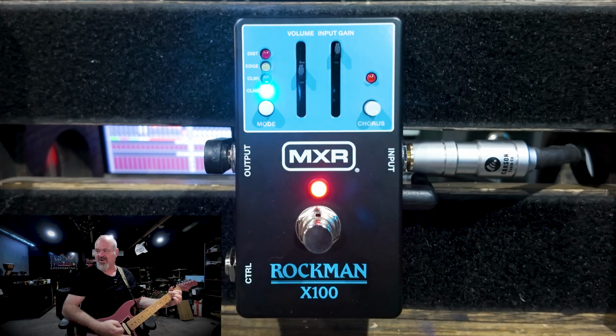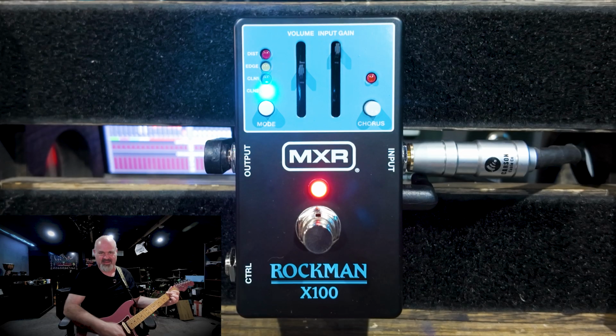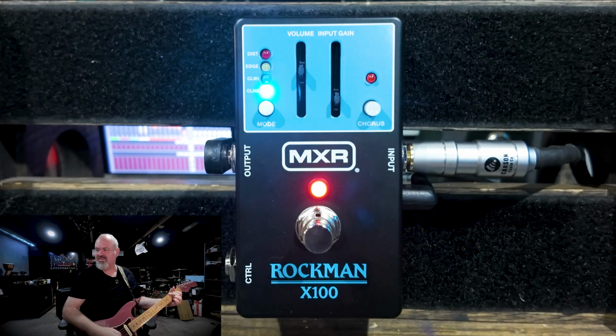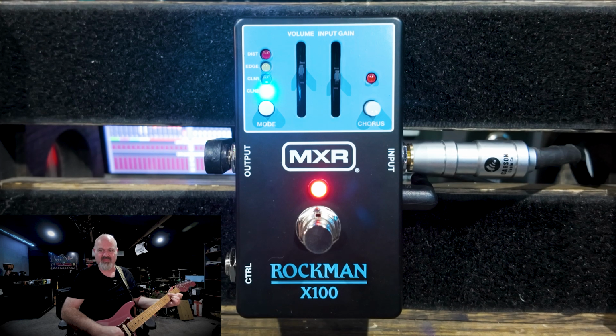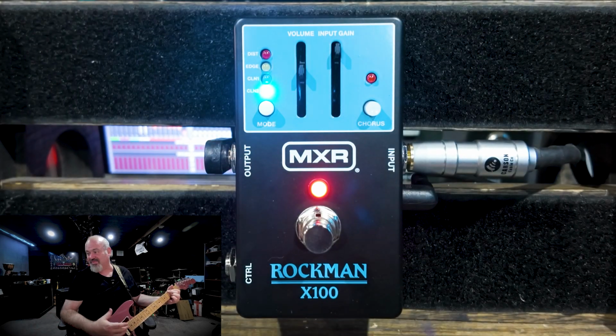There's nothing. There's the Rockman. I know it's really hard to explain, but it makes it so squishy under your fingers. No matter how hard you hit, it's compressed heavily. Alright, so you get a lot more dynamic range if you turn the input down. Sounds like I've gone out of tune already. I've just tuned up. Halfway up, the compressor really starts kicking in. By the time you bump the input volume all the way up, it's so compressed under your fingers, it feels amazing.